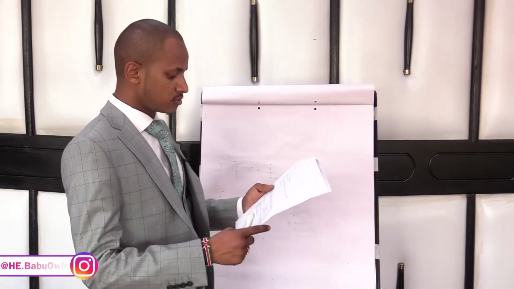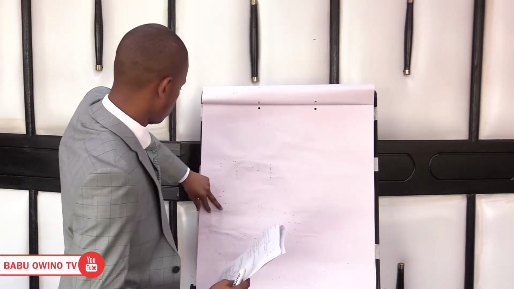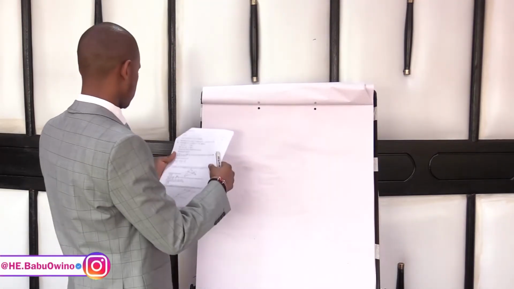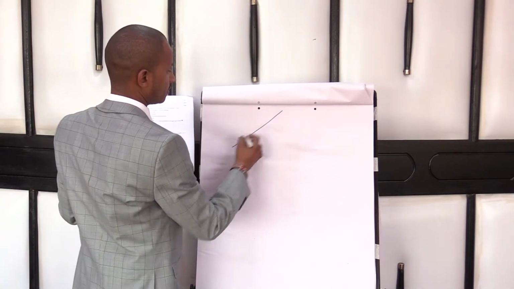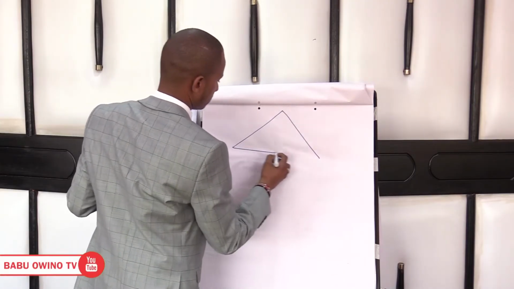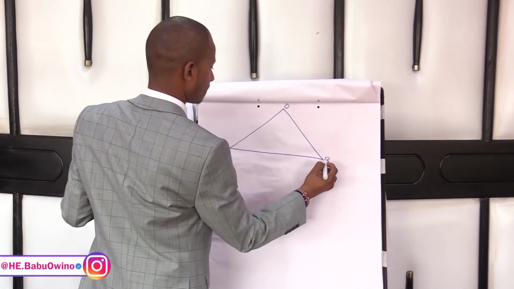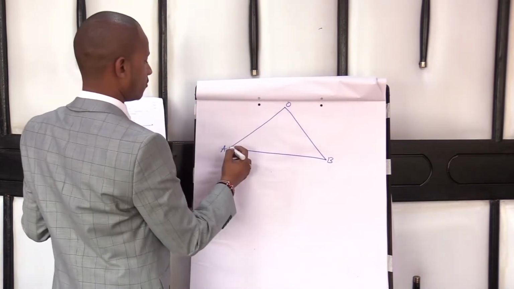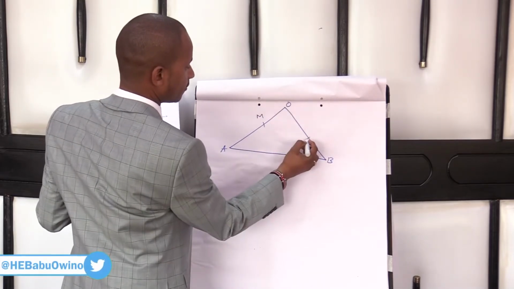Now the next question, this one normally will come as 10 marks in examination. So you be careful here as we solve this. In a triangle OAB, we have a triangle here. So our triangle is O, A, B. Then you are told M and N are points on OA, there's a point M, and OB, there's a point N.